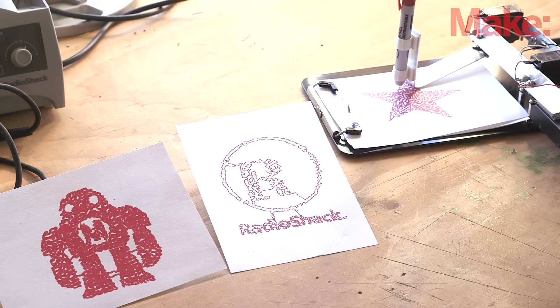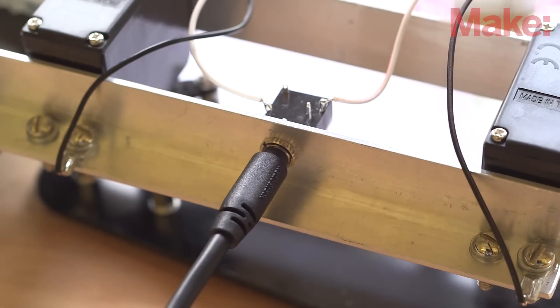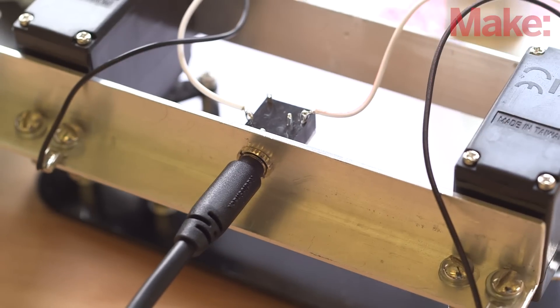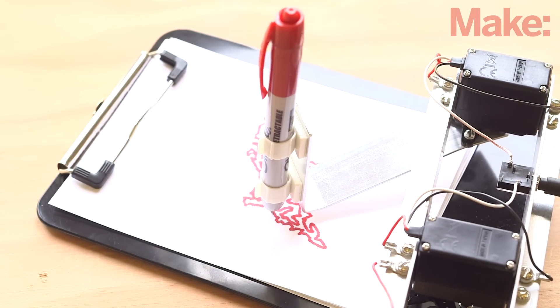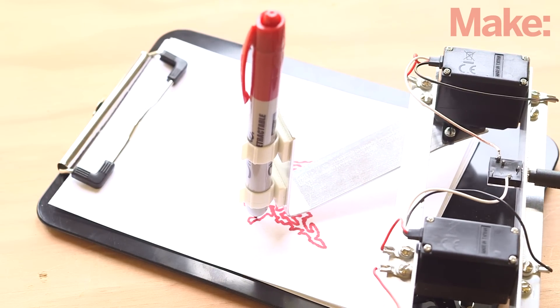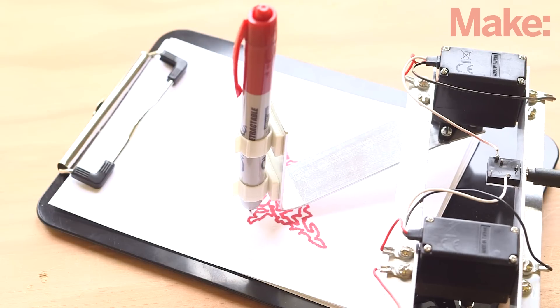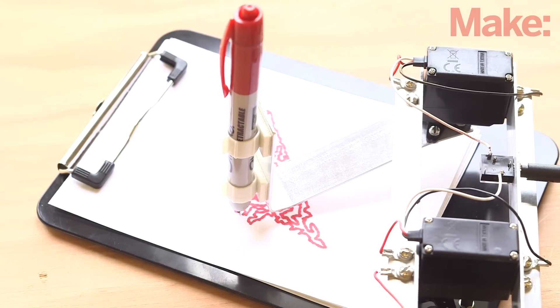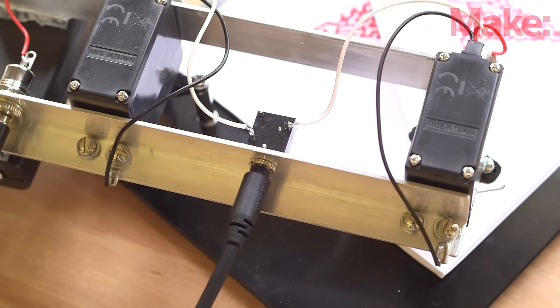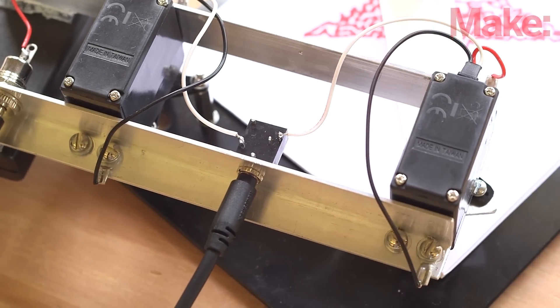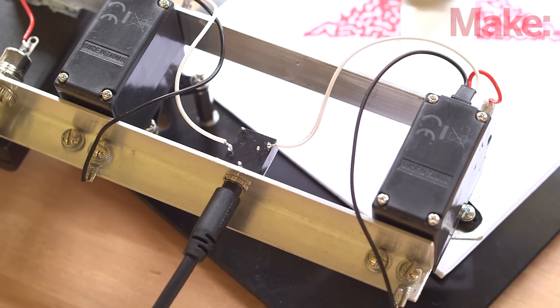The TRS drawbot works by using the power from the audio output of your phone, computer, or any other device to control the servo's position. It's similar to the way that an Arduino uses pulse width modulation to control a servo, but in this case, it's using an audio wave file that you generate, not code. Sound complicated? Well, it's not, and thanks to Shawn Michael Reagan and Michael Hart, you can build and program your own TRS drawbot in an afternoon.